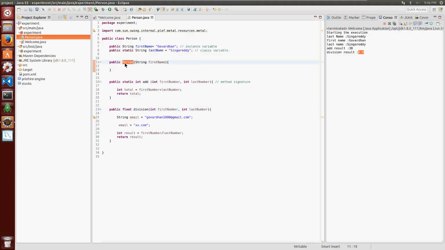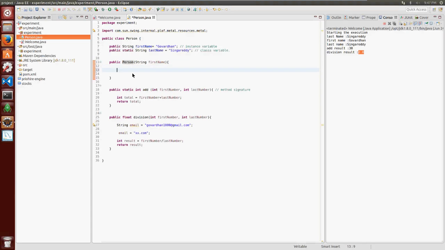Now what did I do? A constructor will not have any return type. I did not say void or any return type. That is one more difference. A constructor's name is exactly the same as the class name, and there will not be any return type. Once you come inside, you can say this.firstName.